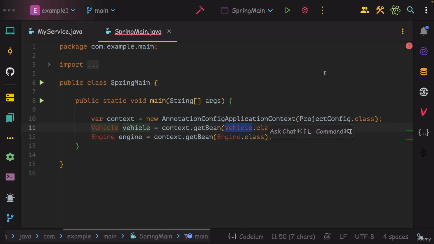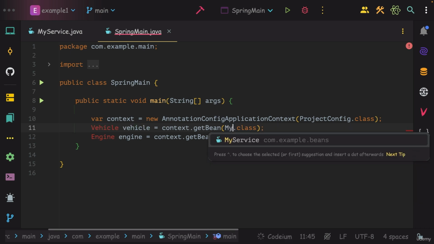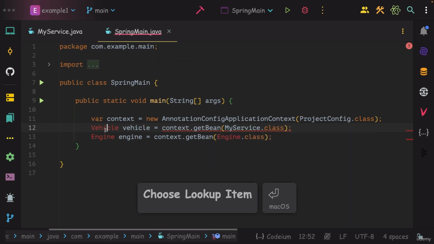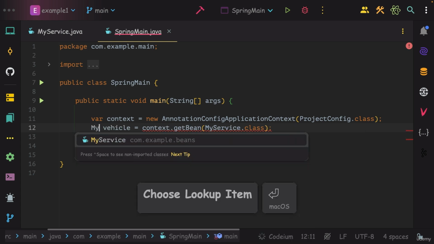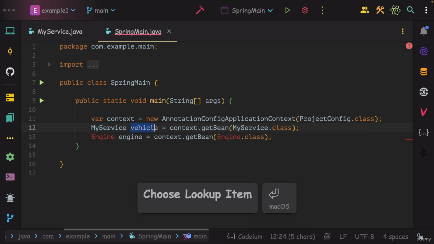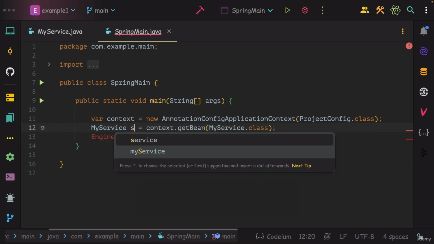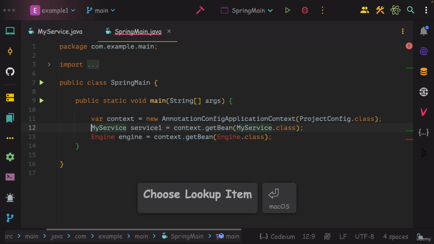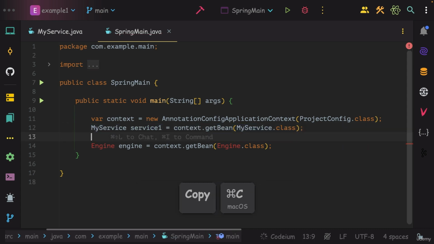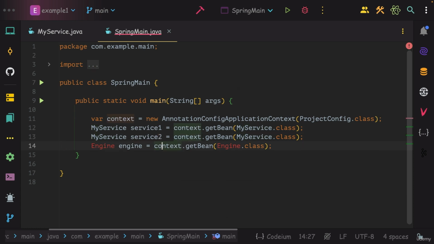Instead of loading the bean of type Vehicle, I'm going to load the bean of MyService.class. On the left hand side as well, I'm going to mention MyService, and the variable name I'm going to mention as service1, followed by copying the same line one more time and mentioning the variable name as service2.